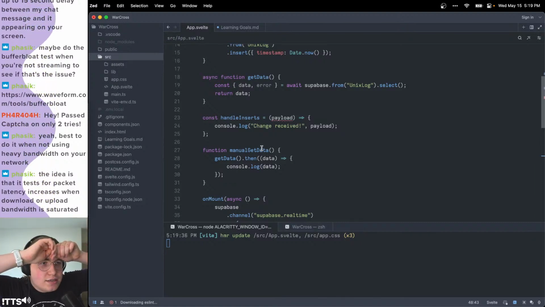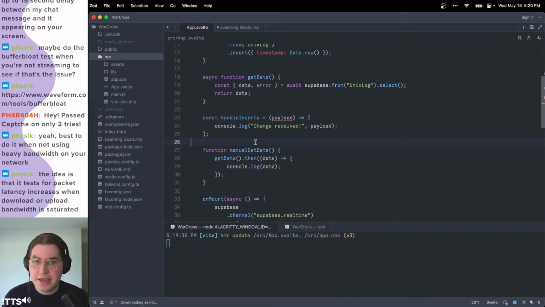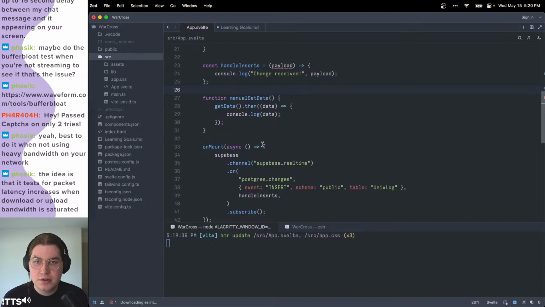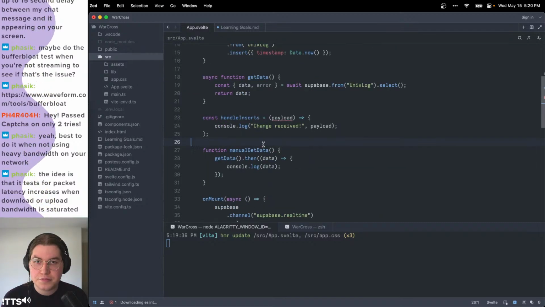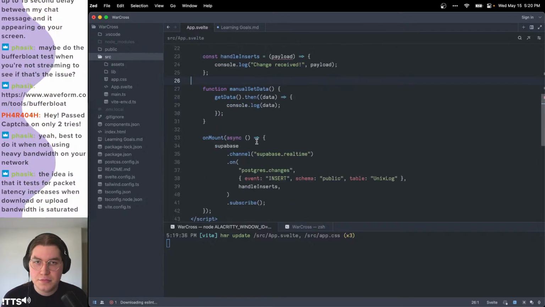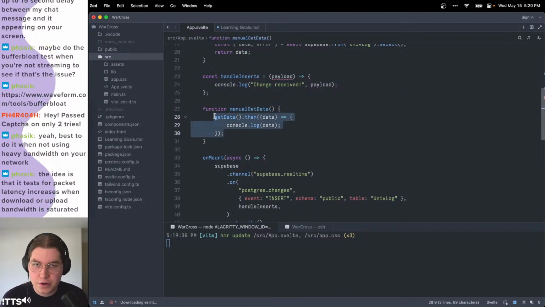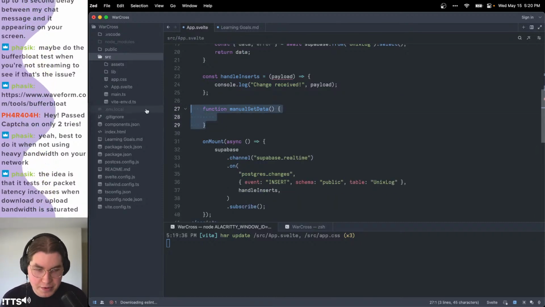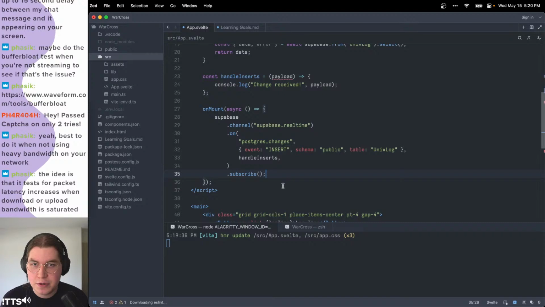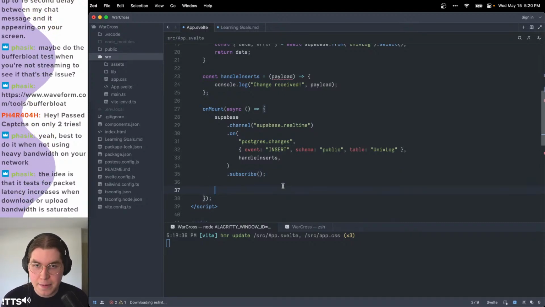Duh! Security. This is the intended behavior. I have not given anyone permission to read the data, so of course it's returning blank every time. Forgot about that.